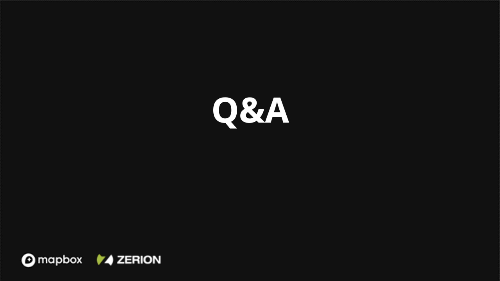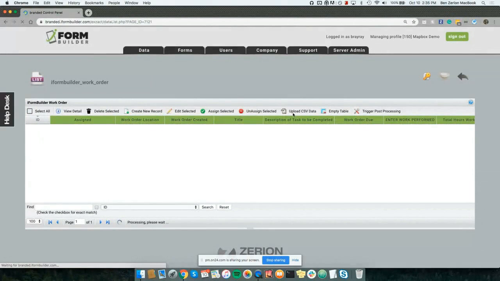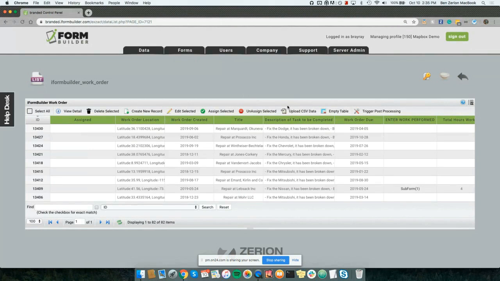But when you're inside of our data table, here's the data table of the 82 work orders that we have. There is an option to upload CSV right here, and basically you just match the column names and upload that information. That'll be right up here in your data views. It is only accessible to administrators, so if you are a basic user, that could be why you're not seeing it.